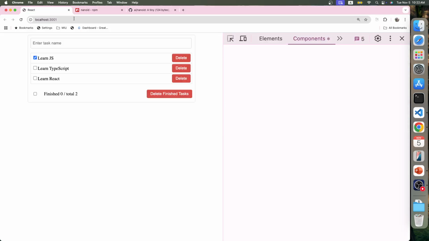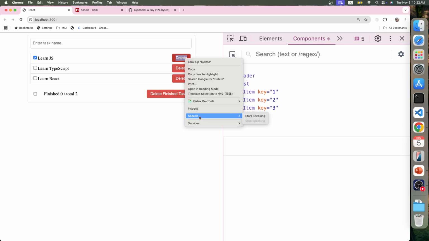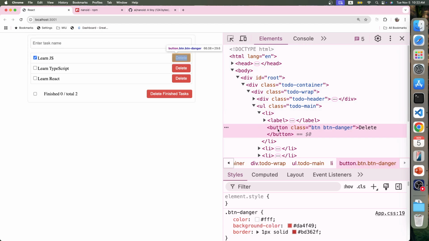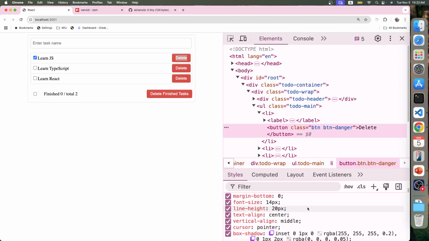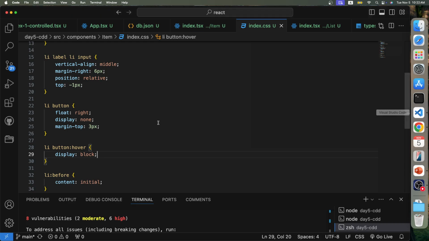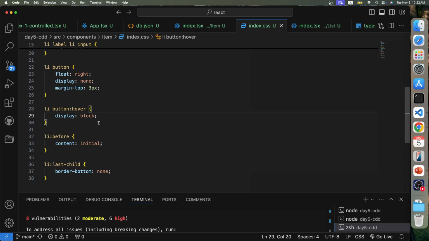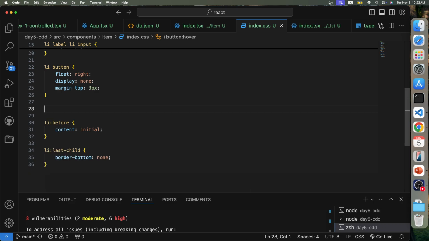Let's refresh. Oh, by default it is not none. Let me take a look. Okay, inspect here. The li button has a btn-danger, but I should have... oh, .btn has a higher priority. Because here there is also a .btn, which is not from my CSS, it's from Bootstrap.